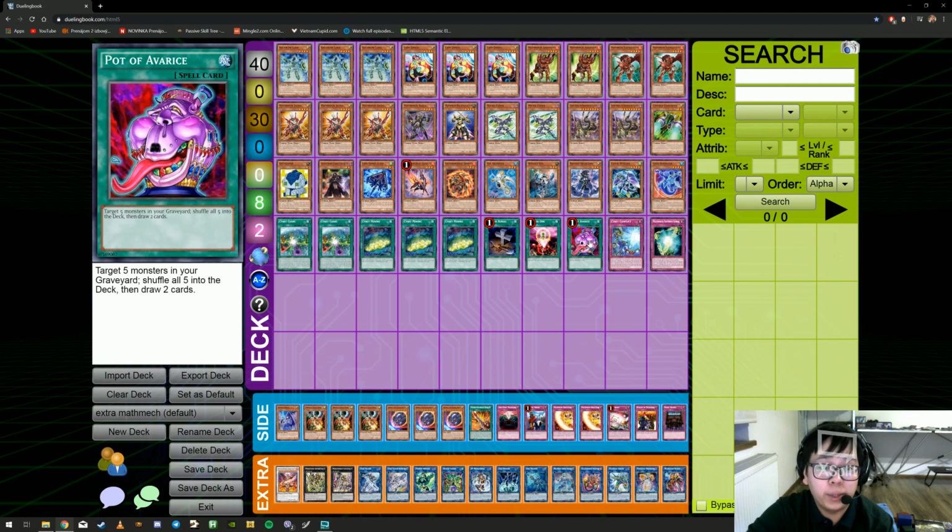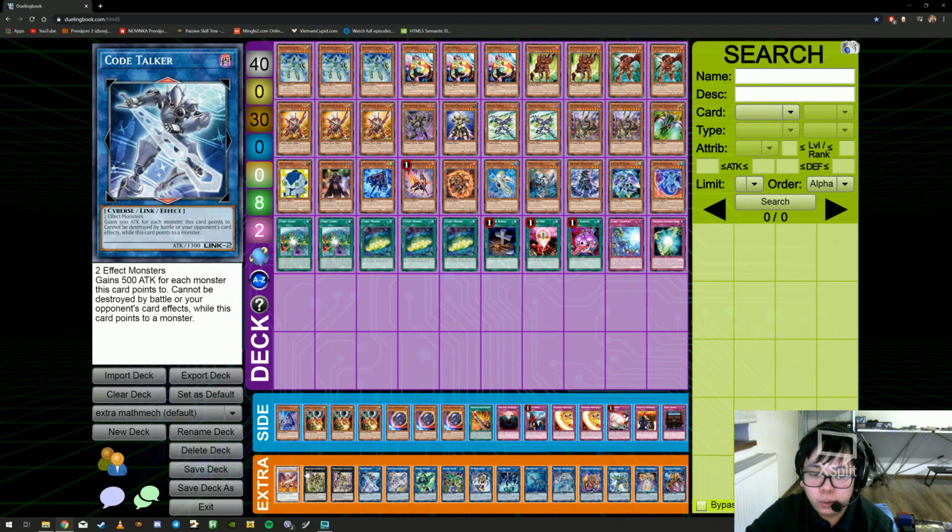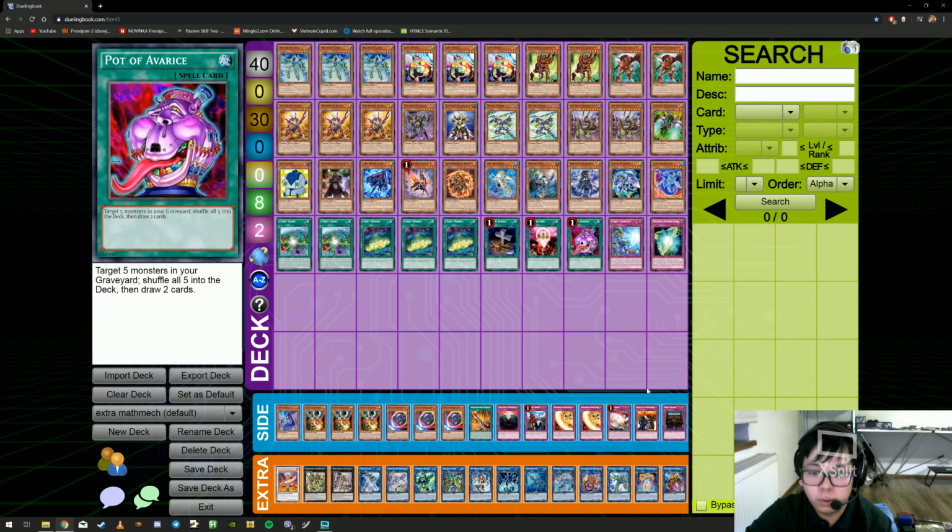Now we have Pot of Avarice. This is the only draw card we have in our deck. And I'm using it because I am dumping so many resources into my graveyard that when you are out of your extra deck and you don't manage to lock your opponent in an OTK, you need your cards in your back. So since most of my cards are one-offs, this is absolutely great, a must have. And since this is a combo deck, you spam a lot.